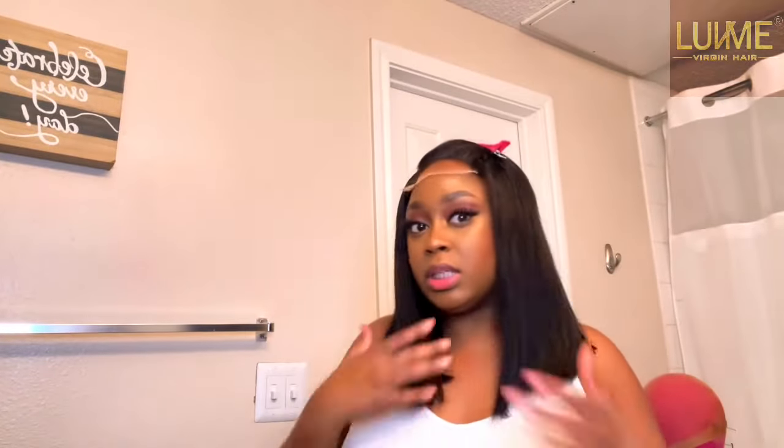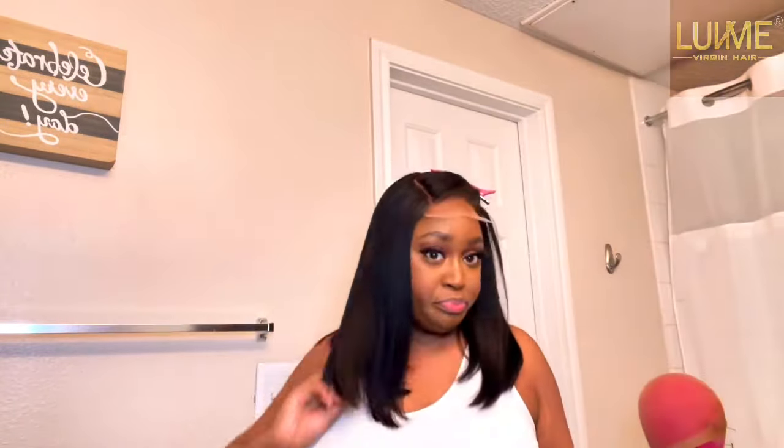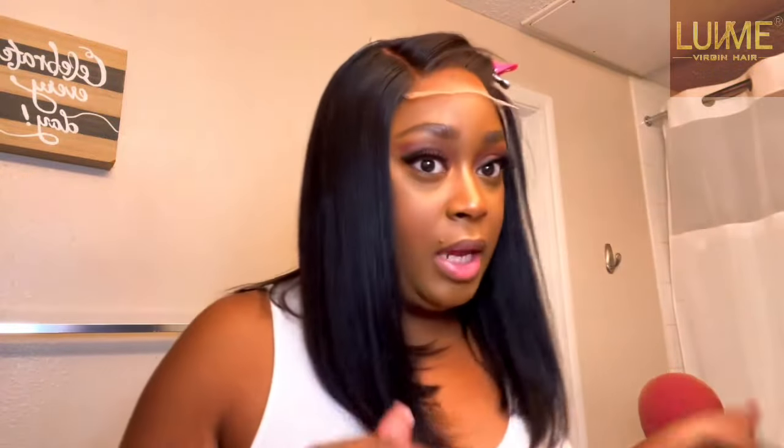I am back, okay. Bob the bob. She's getting what she's supposed to give, honey. It's nice and secure. I gave a little pluckety pluck, but I didn't want to do too much because it's just a closure. You don't want to pluck too much and not have any hair to work with. Then I used my concealer that matches my skin tone to blend it in. So I think this is where I want it to go. I already pre-styled her on the mannequin head.